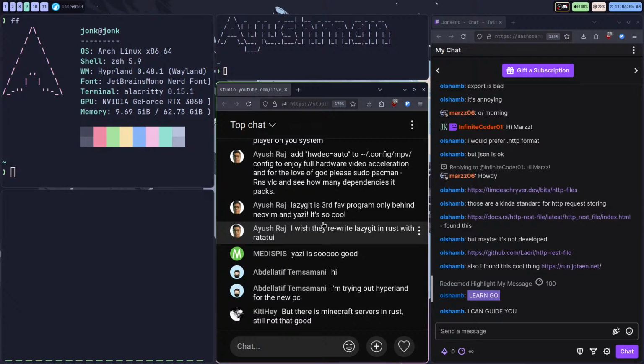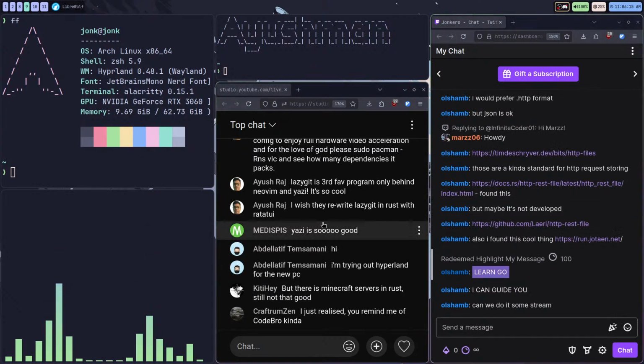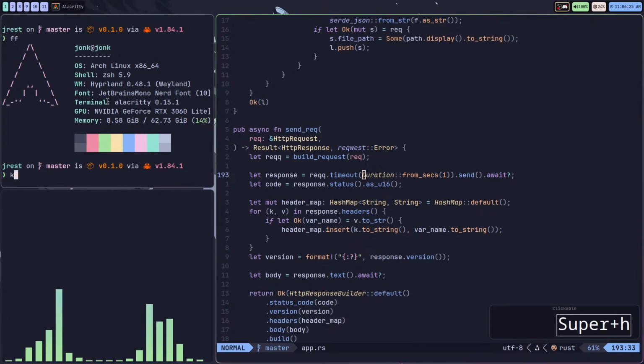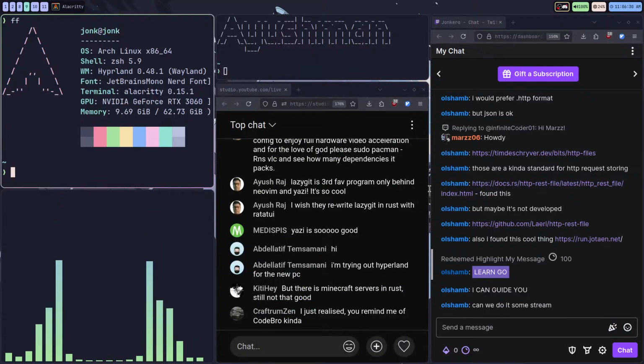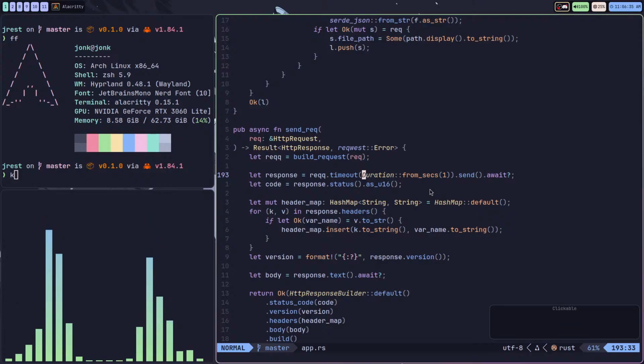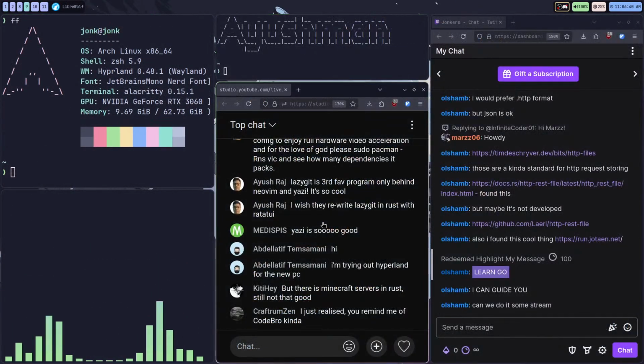I do love the Minecraft stuff. I want to get back into the Minecraft stuff. Can we do it some stream? Which, the Minecraft or the Go? I want to do Go eventually, 100%. We're just doing current Rust stuff now, but there's a big future ahead. I think I'm going to be in Rust for probably a few more months, because there's this project and one more other project in Rust I want to do. And after that, it's going to be a little more open-ended.